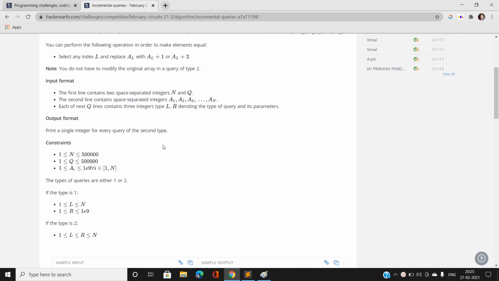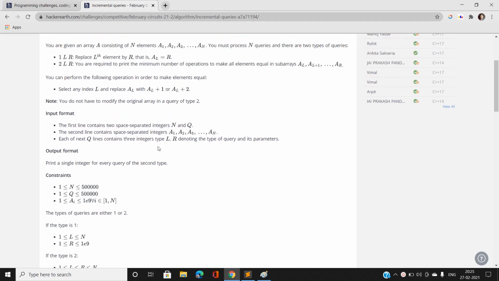One naive approach is to change the maximum element and fill it, and then find the minimum number of operations by iterating from L to R. But suppose every time L is given like 1 to n, and for 5 into 10 power 5 queries, our time would exceed by much, because it would take O of n into q time, that is 25 into 10 power 10. So it is obvious that all the test cases will not pass.